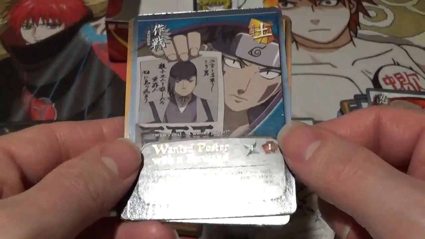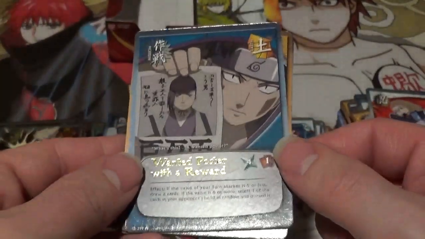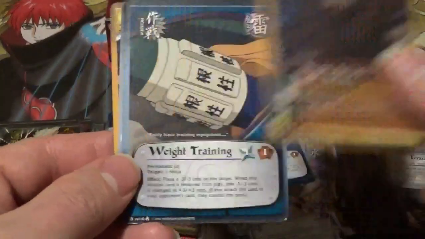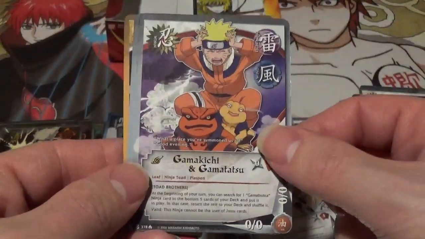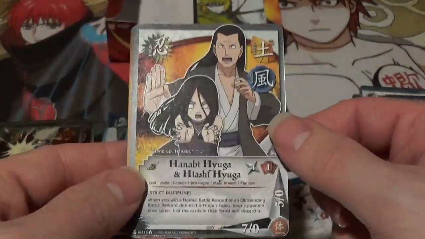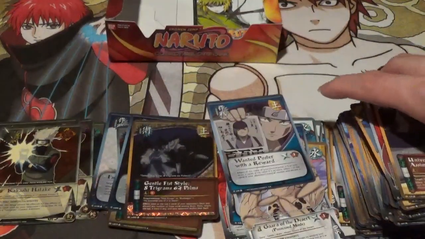Wanted Poster with the reward. Well, wanted posters usually do have rewards, so that's kind of self-explanatory. Night Attack. Weight Training. Hyuga Way. Gamakichi and Gamatatsu. Hinabi Hyuga and Hizashi. And Universal Assimilation Jutsu.